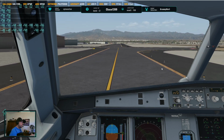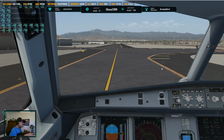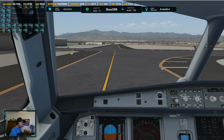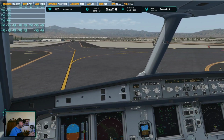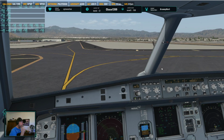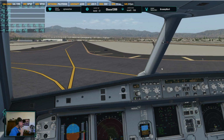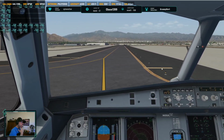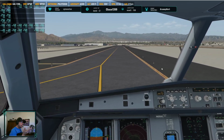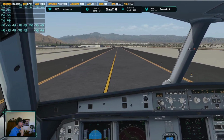It's always been right on the money, but it has a bunch of turboprop type calculations already in SimBrief. So I just use whatever turboprop there is, and actually I think there may even be a Cessna 172 in there. But there should be just about any type of airplane you want. There's King Airs in there. My King Air 350, I use SimBrief for the King Air.